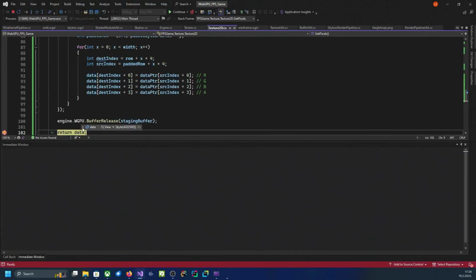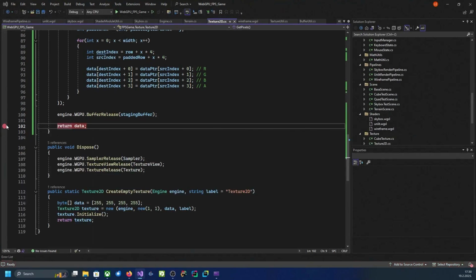So let's see, do we have anything? Yeah, we have our data, and usually you're going to have here red, green, blue, and then 255 for alpha, right? So every fourth entry is going to be 255 because that's the alpha value. So all of this is very good. Finally, we need to add it to the height map somehow.